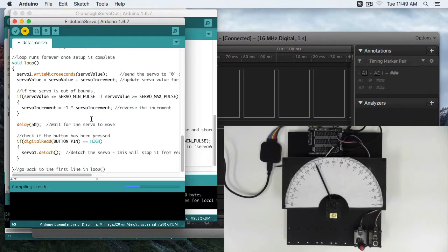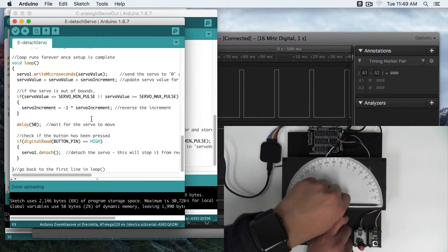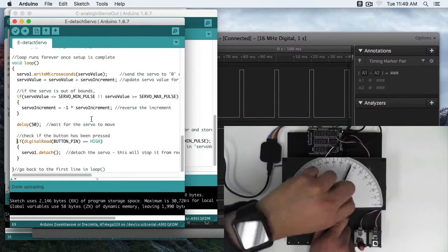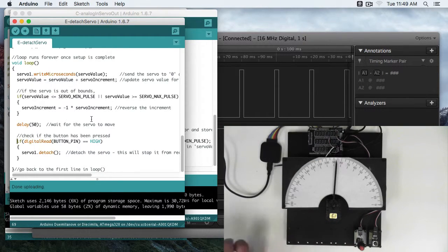So let's go ahead and run this sketch. Now that the sketch is uploaded, you'll see the servo moving back and forth, back and forth. I'm going to press the button now, and the servo is going to stop, but I can still move the servo by hand. It's not static and stuck anymore.